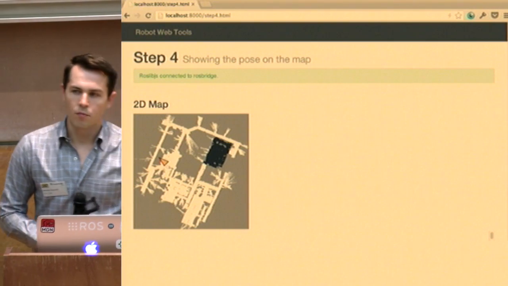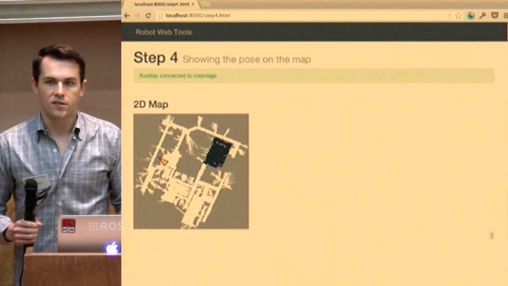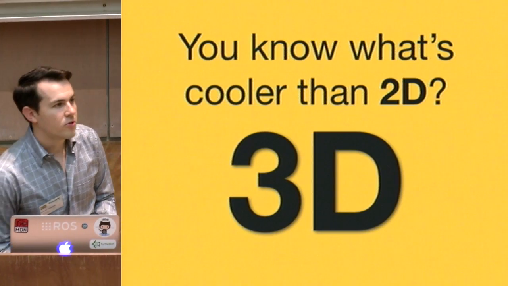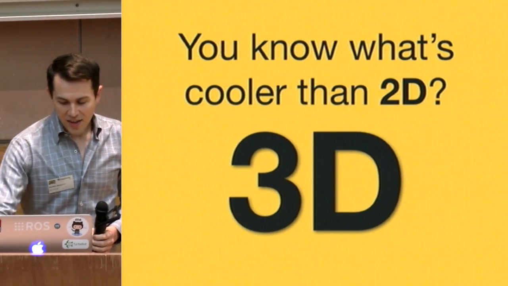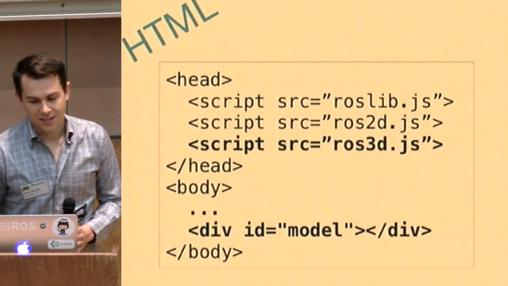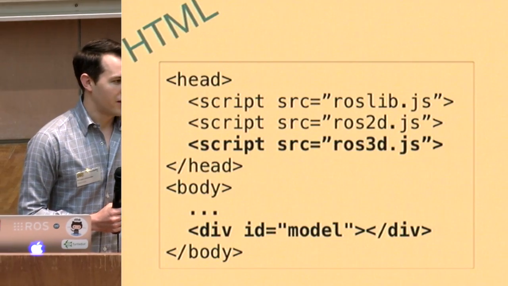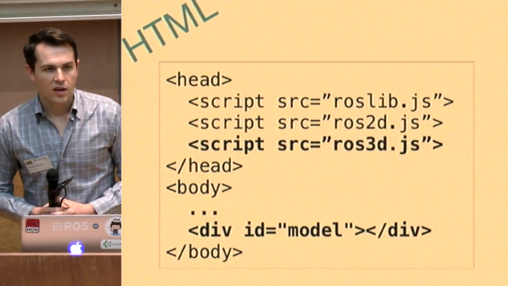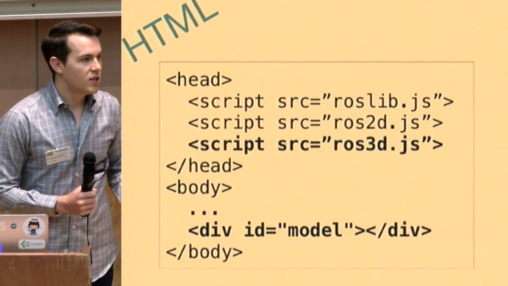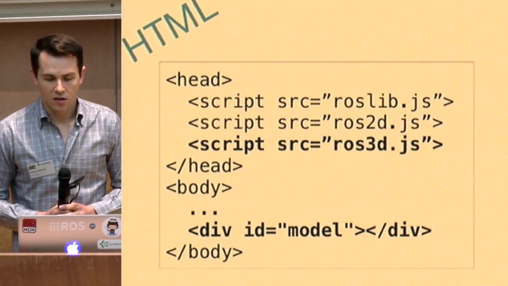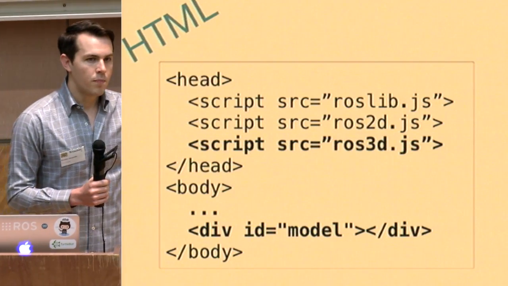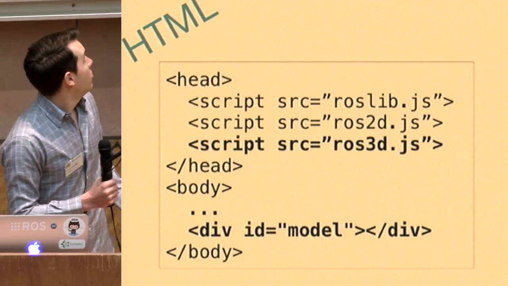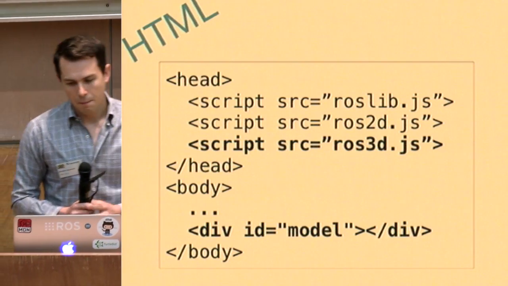But some things require more than just viewing things in 2D. Some things in robotics require 3D viewing. And that's where, as you probably have guessed, ROS3D.js comes into play. ROS3D.js is similar to ROS2D.js in that it provides a 3D scene graph with some additional ROS functionality for the browser. It's built on the incredibly popular Three.js library, and it uses the GPU and WebGL in the browser.